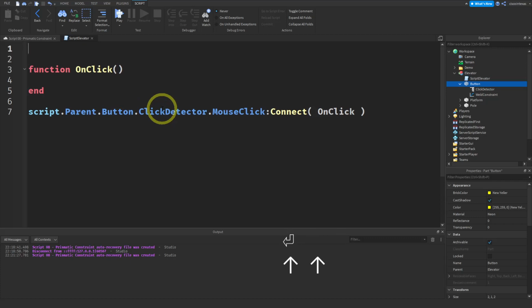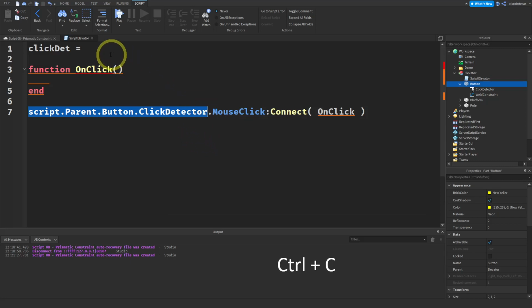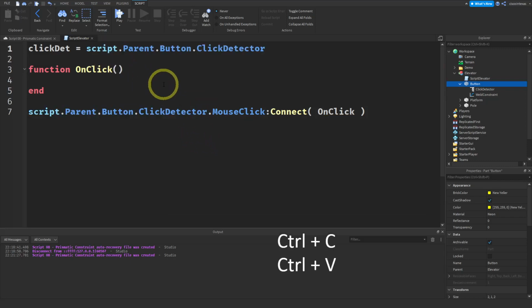So we're going to call this click det, and I like to not use the whole word just to make it a little shorter. It's going to be equal to script parent button click detector. So I'm just going to copy it: Control C to copy, and then Control V to paste.